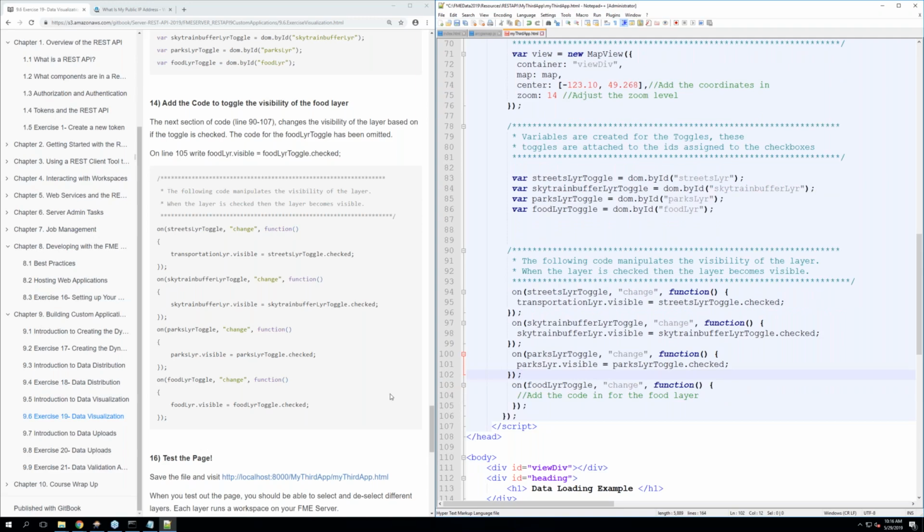So we just need to keep that same methodology and add that for a food layer. So once something is changed on the food layer, if the food layer is visible, the food layer toggle should be checked.